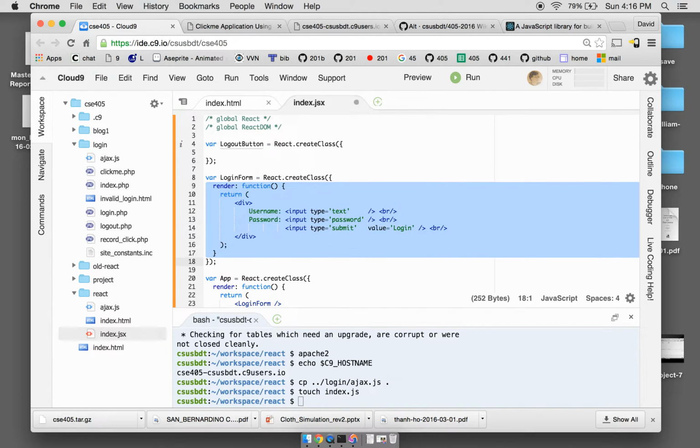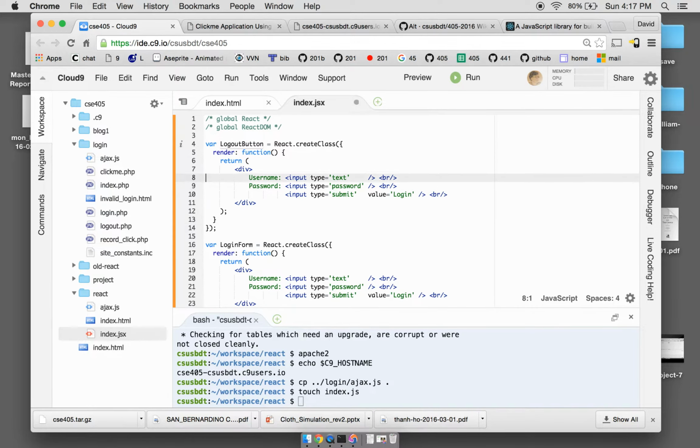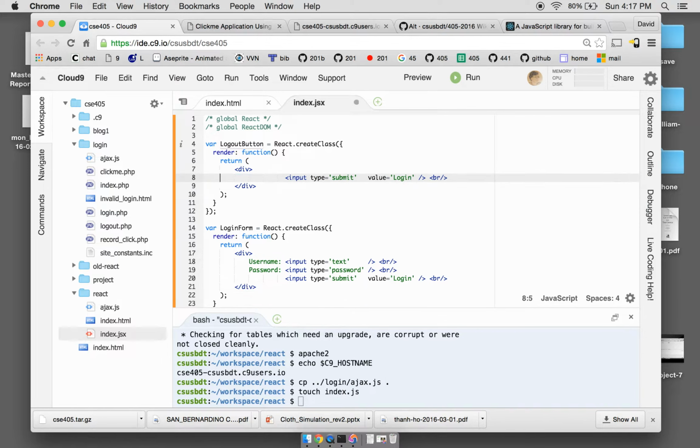I'm just going to grab this render method right there. There we go. And this logout button is going to be something like, it'll just be a submit button by itself. It'll say logout instead of login, okay?